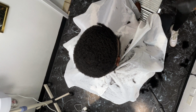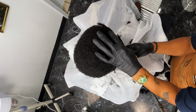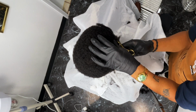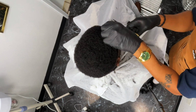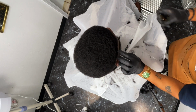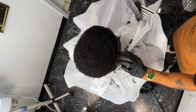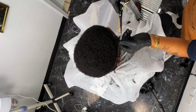I didn't have any issues like I did with the glue, where we were trying to fight it and then get the razor to move the rest of the glue out of the way, like when we did the man weave. This one, if you cut that part of the lace and leave the overhang, you can still edge it up. And that's what I like so much about this. It saves both of us a lot of time, and then we may even be able to reuse this unit.